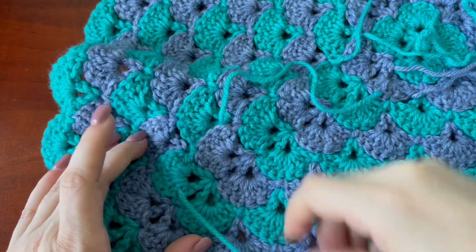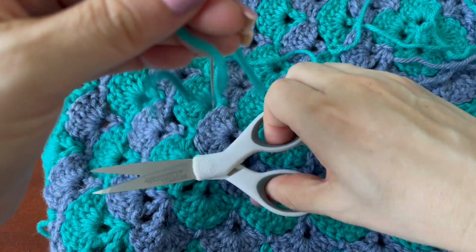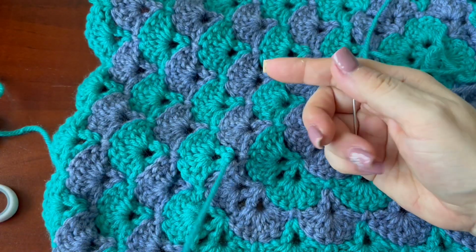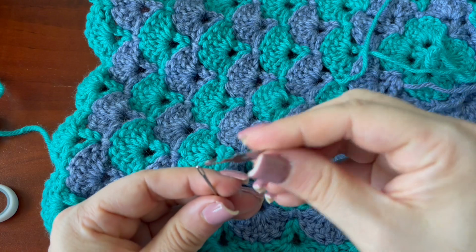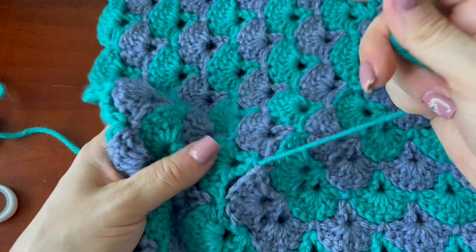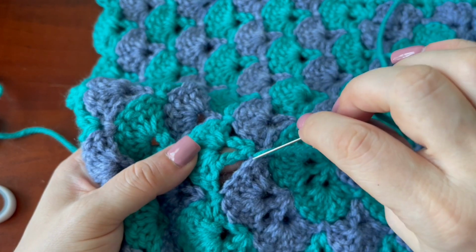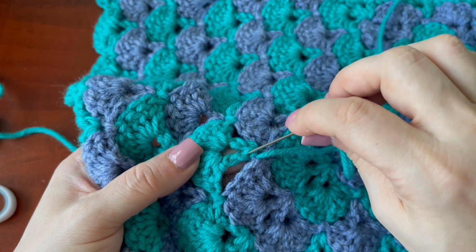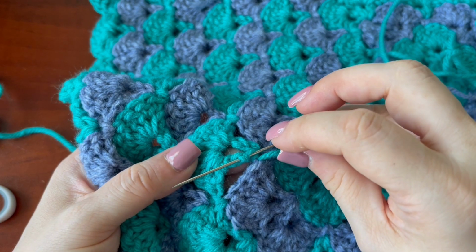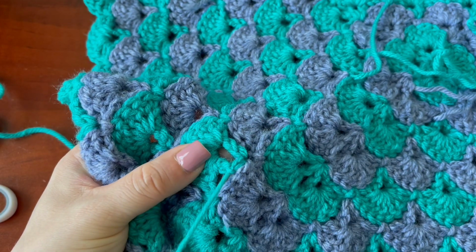And that's it. And you just cut your yarn. Now for this one that's here, it's on this side because it's a little bit different. You can do this, just again, being careful not to go too deep. Oh, well, actually not to go on the others. Just make sure you do it where it's not going to come out on the other side. Just be careful with that.